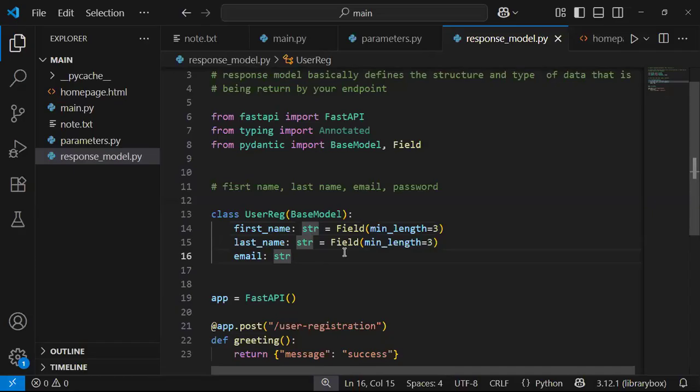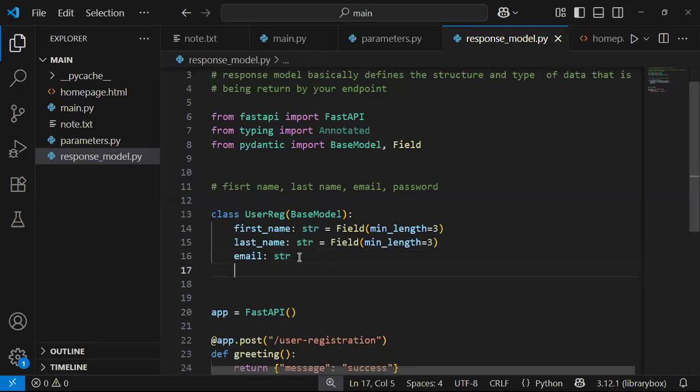So the email type was not installed alongside that installation. So what we have to do is come back, wrap up, and install that email type, so that we can import it and use it for this particular verification. But for now, we will leave it as string. We'll come back and we'll fix that real soon.